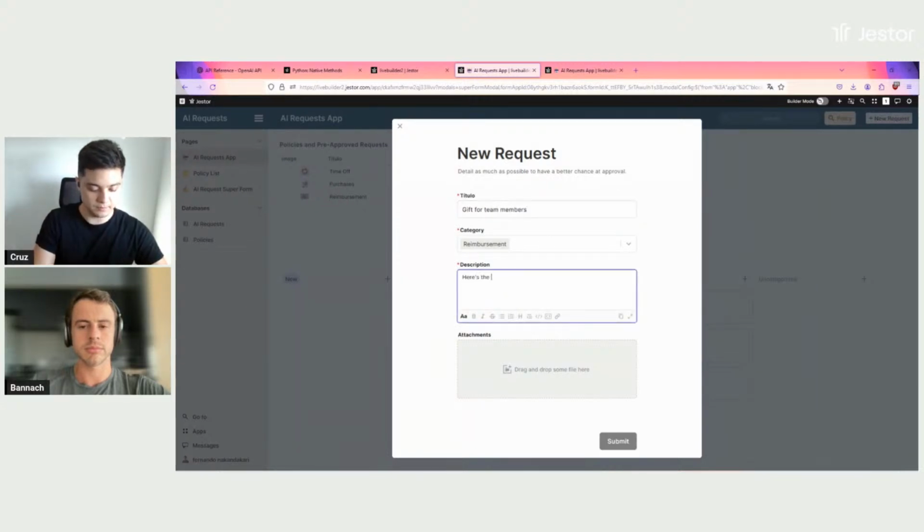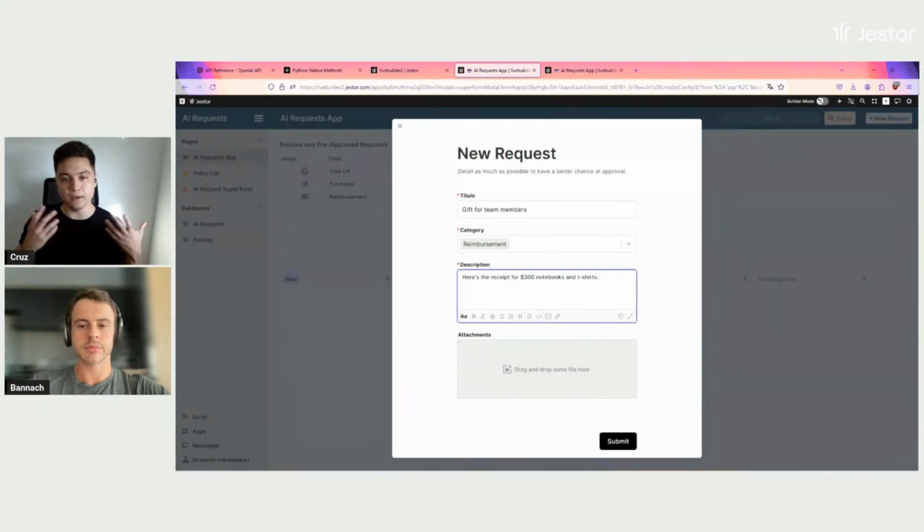Here's the receipt for, I don't know, $300 worth of gifts, like notebooks and T-shirts. So you paid on your own, and now you're trying to receive a reimbursement for this. So I'm going to submit this.